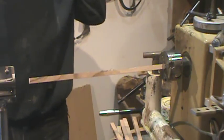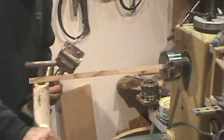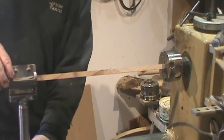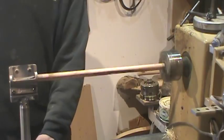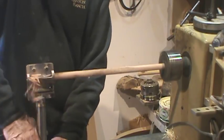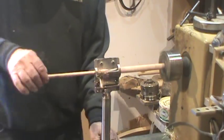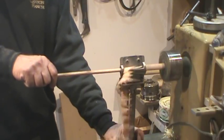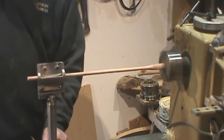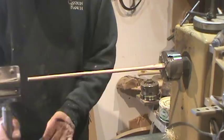Okay, here we go again. Oh, I'm going to move the banjo. That's what I wanted to do. Okie doke. I wonder why it always does that. Here we go. This is almost 3,000 RPM. I'm going to go to 3. I'm at 3,000 RPM. There's the shavings. They're kind of unique in themselves.